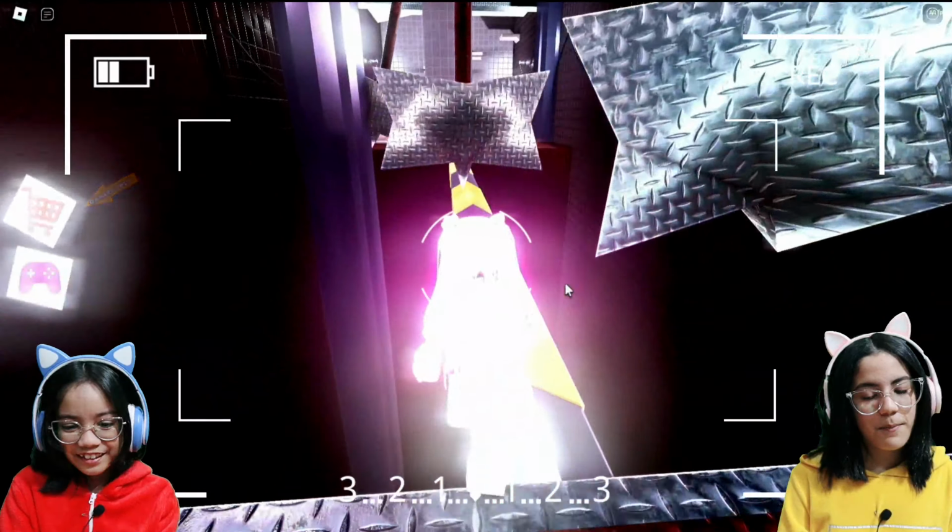But how did his giant head fit into this tiny vent? Very good question. Yeah, good question. There we go, we made it. Come on, Jerry. What is that? Those are spikes. We better jump over them. You died last minute. Oh, no.